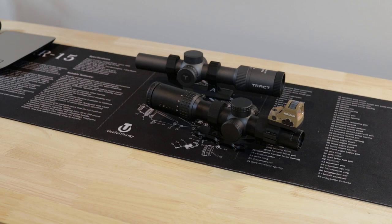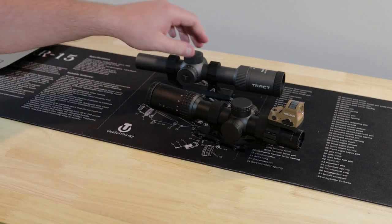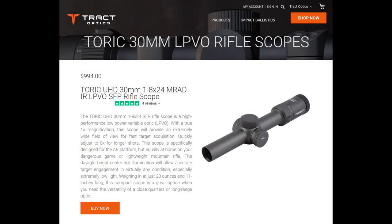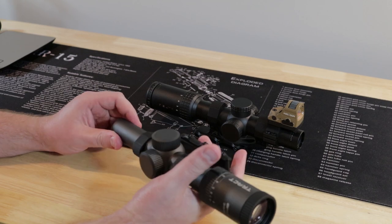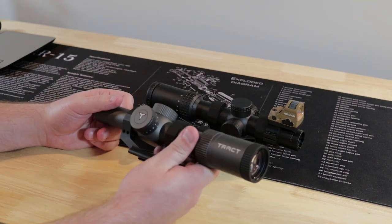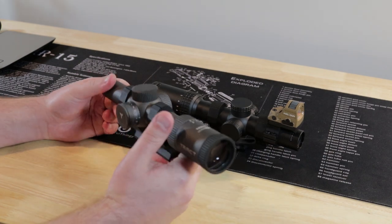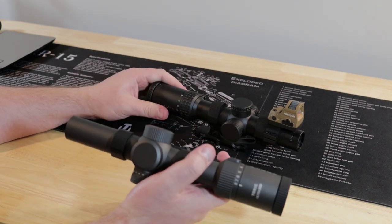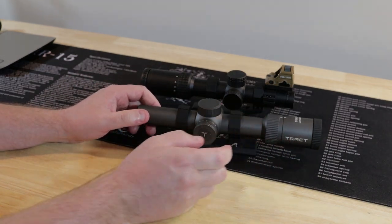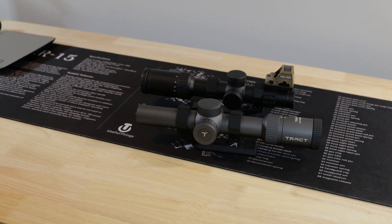On Amazon the Delta goes for around $850, and you can probably pick it up below $800 if you contact the vendor directly. By comparison, the Trakt was $1,200 when we got it, though today it's closer to $990. If you hold out for a holiday sale like Memorial Day you might pick it up a bit cheaper. So at the end of the day these scopes are separated by maybe a couple hundred bucks at most — pretty similar market space.